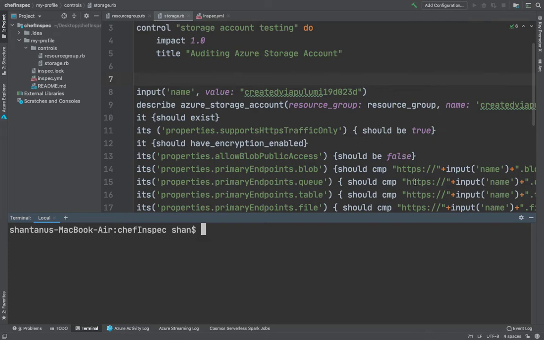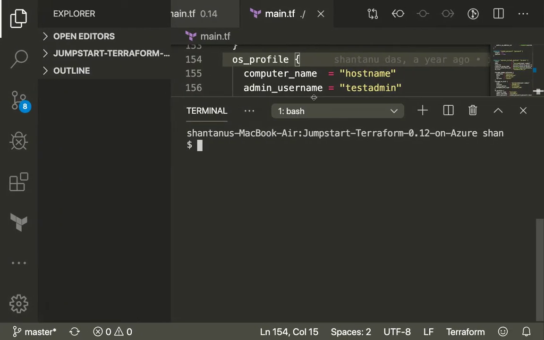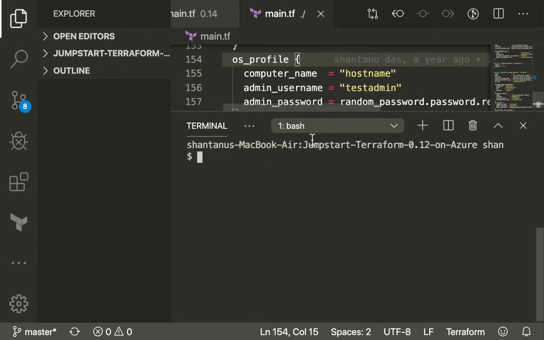So what we're going to do is, if you remember, we used our jumpstart Terraform repo to create a bunch of resources, which included the virtual machines, network, storage account, DNS, CosmosDB, and a lot of resources which we generally would use in our real infrastructure. So we're going to use that, and we're going to use the output file.